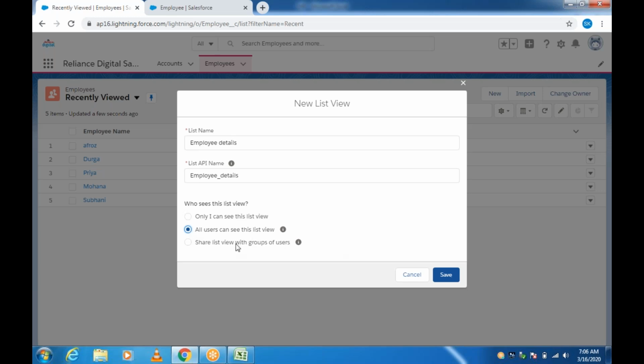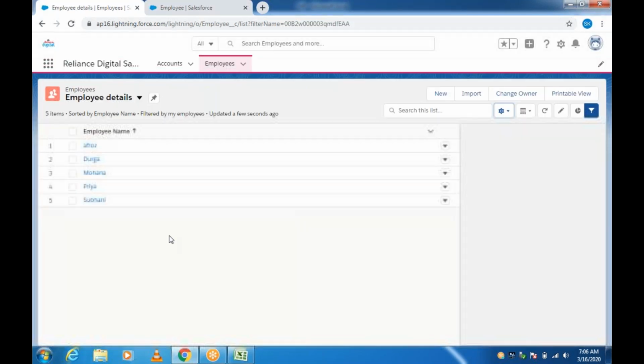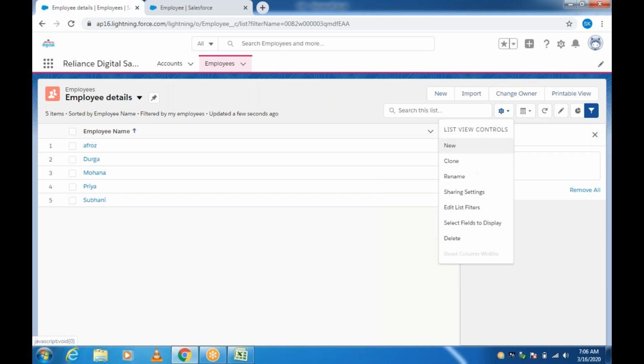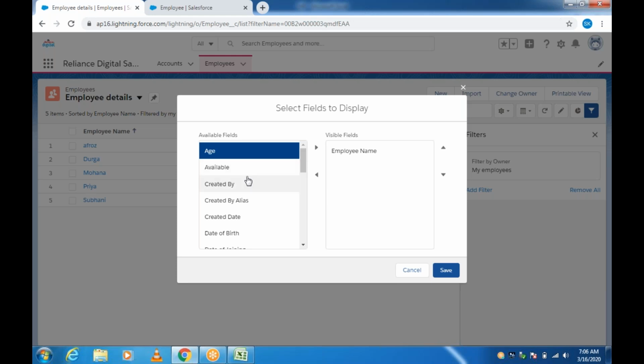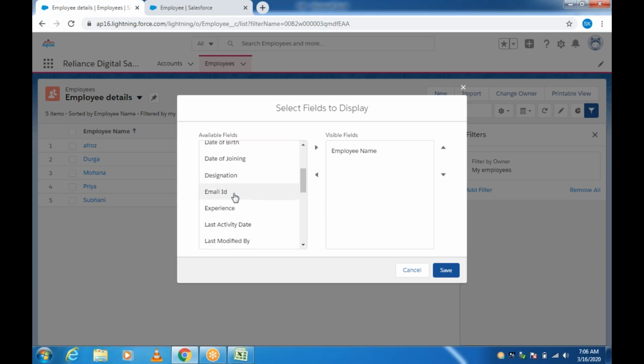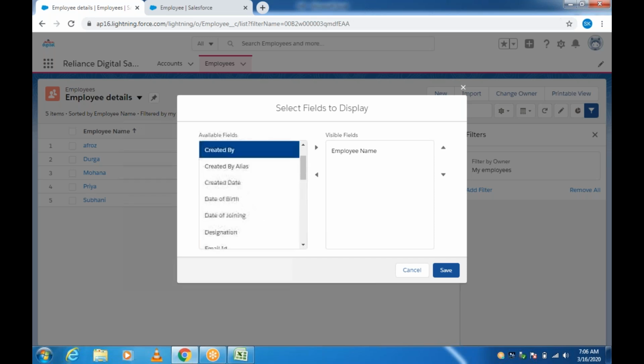All users can see this, or only you, or you can share with any one of them. Let's say okay. Now you can set filters and select fields to be displayed. So employee name, then I want to see employee ID.